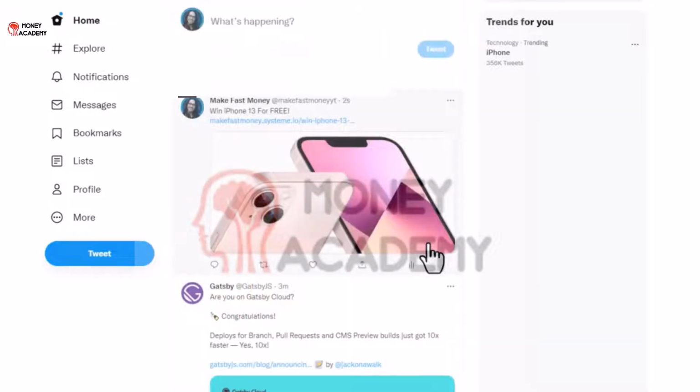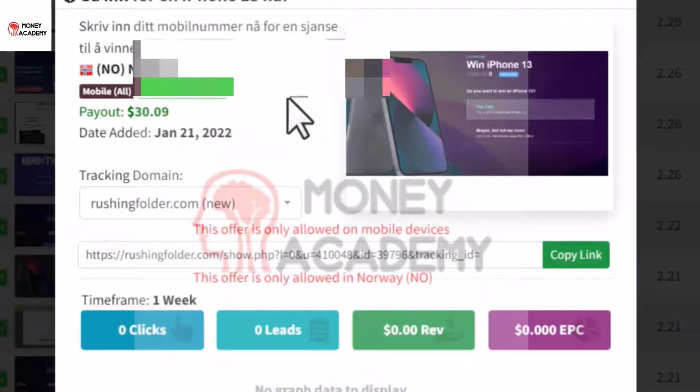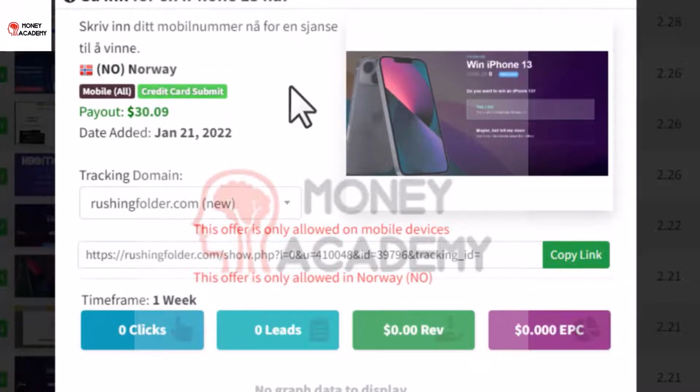As you can see, we just made a tweet, so now click this share icon, and click copy link to tweet. What we're basically gonna do is bring traffic to this tweet, only from this CPA offer's allowed country, and we will do this completely free, with $0 of cost. Let me show you how.